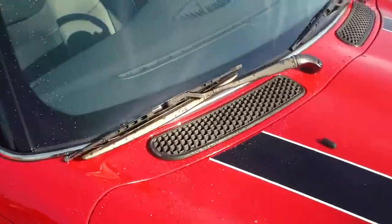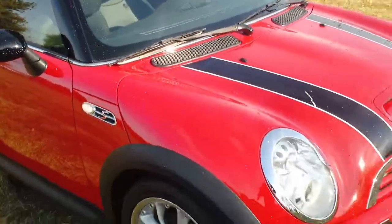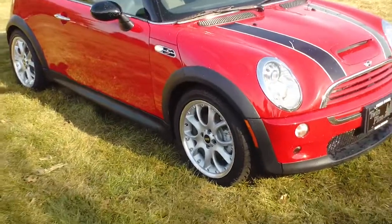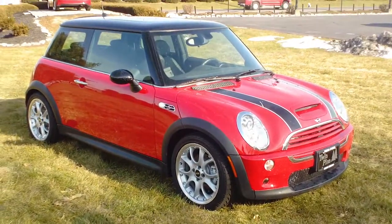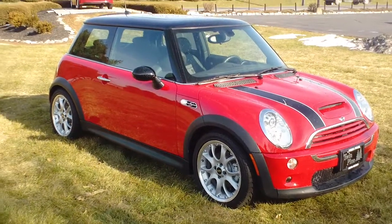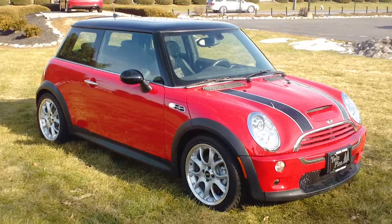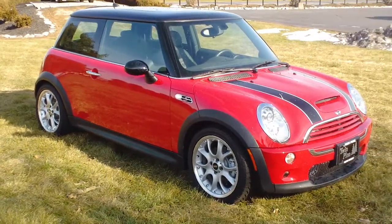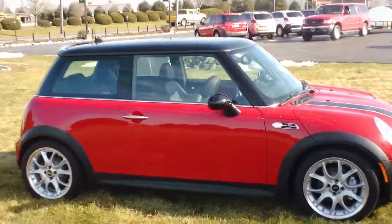It's 166 horsepower now, which I know doesn't sound tremendous by today's standards, but this car is only 2,300 pounds — it's extremely light, so it's more than enough. Probably one of the best things you could do for a Mini Cooper is just put all your thoughts to the side, get behind the wheel, and drive one. That's how you truly appreciate a Mini Cooper.